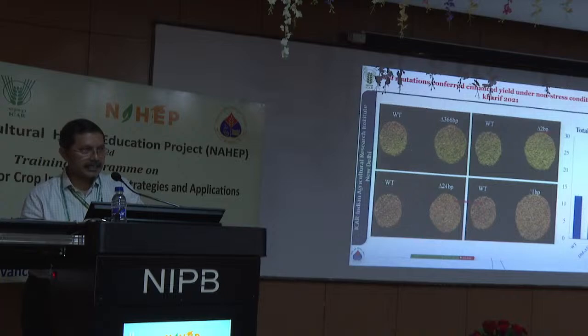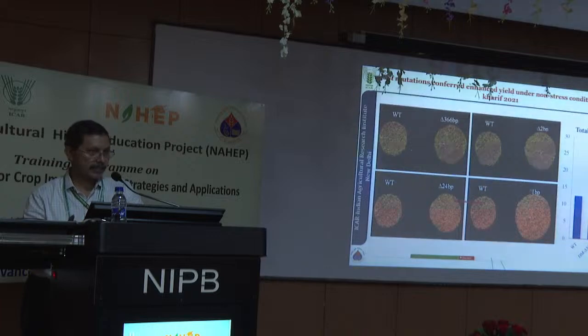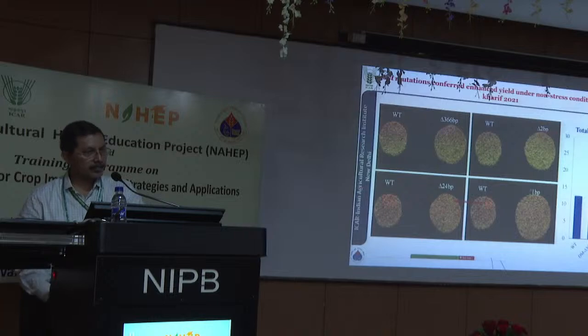Not only is yield under stress important, yield under normal condition is also important. At least it should be equal to that of the wild type plant. Otherwise, the farmer will not cultivate it. Even if you say that under stress it performs better, if the yield is less under normal condition, the farmer will not agree, because drought stress is highly unpredictable and is not going to occur every season. It may occur in one season and not in the next, especially in upland regions.